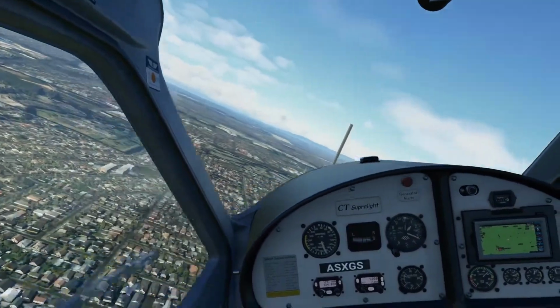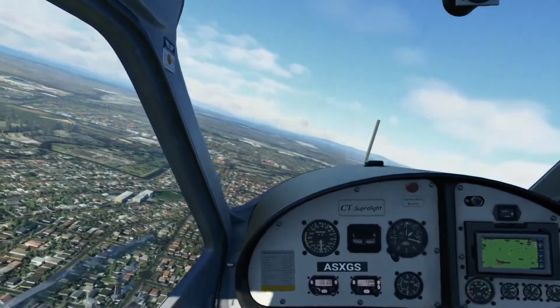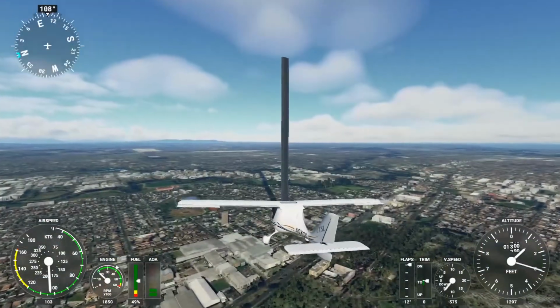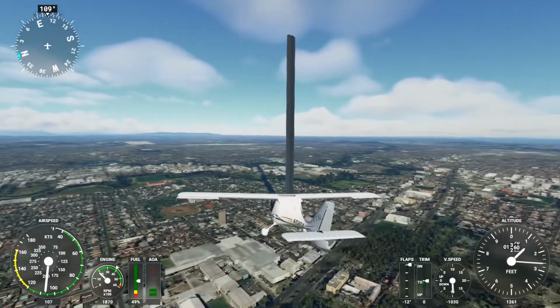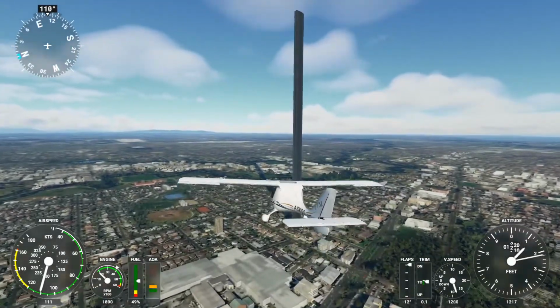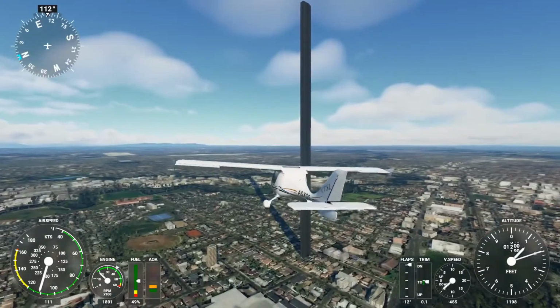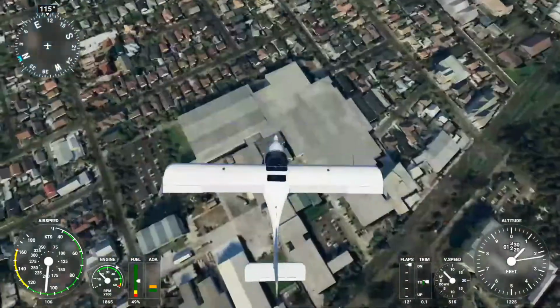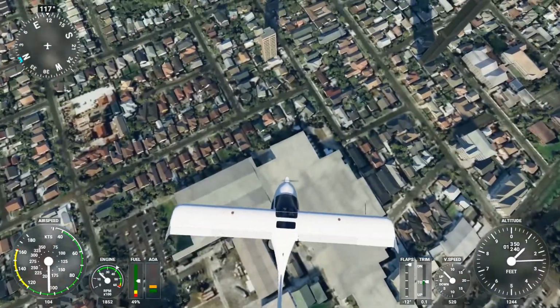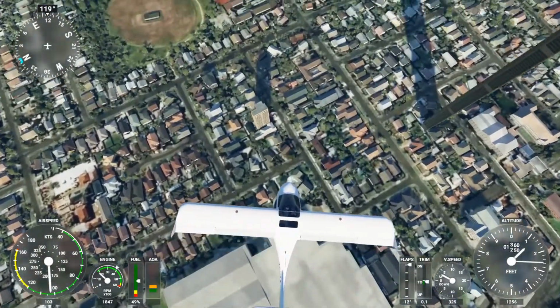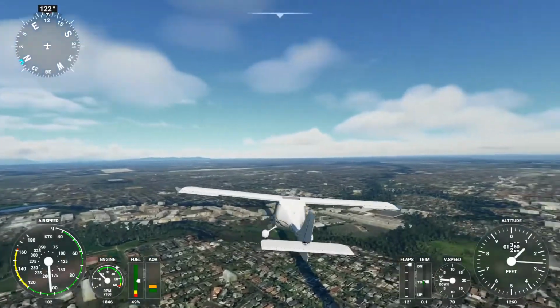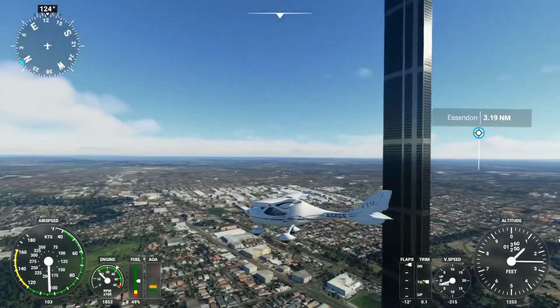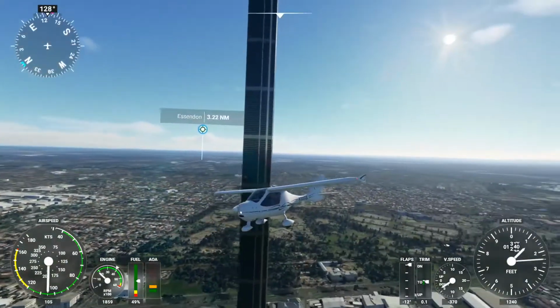It turns out that Flight Simulator is using OpenStreetMap data, and this height was actually put in by mistake into OpenStreetMap. It does create quite an interesting view. You do wonder when it will actually be removed from the game and the correct building height will be put in that building in Fawkner.